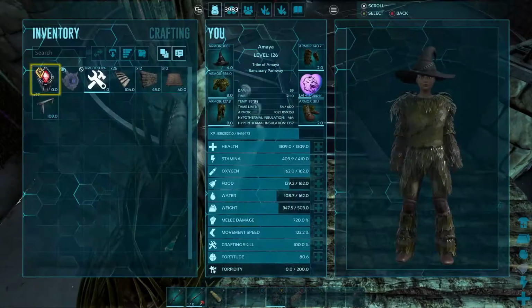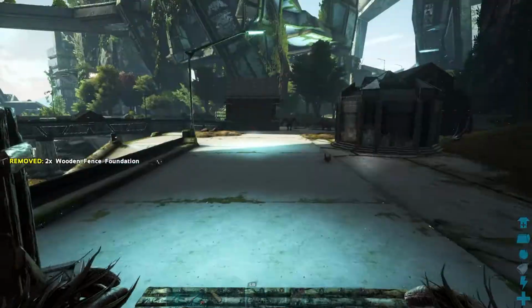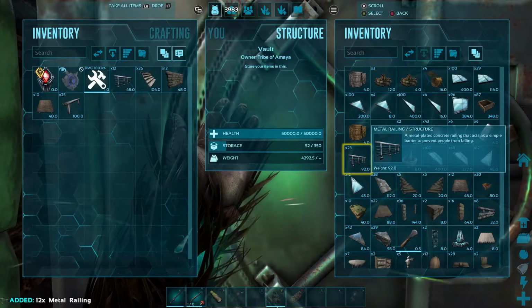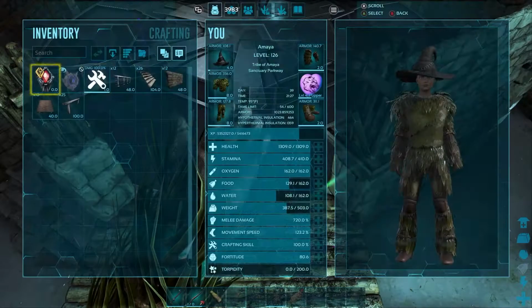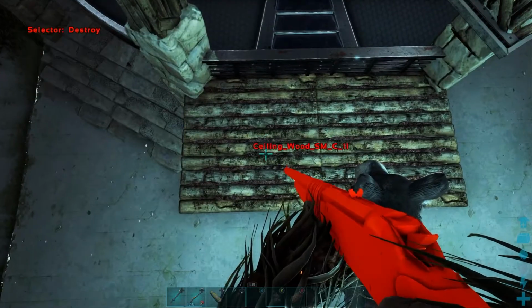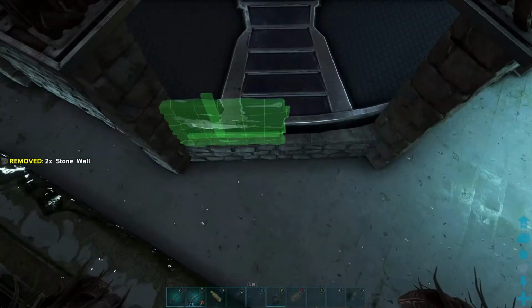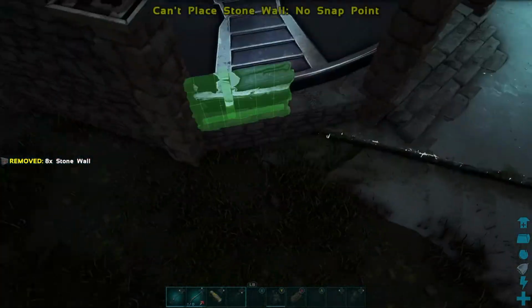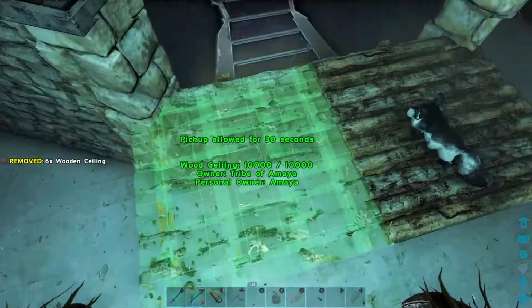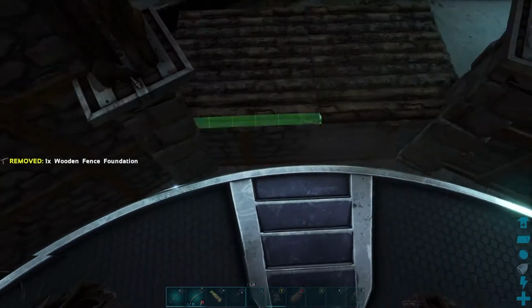Normally I'd use thatch ceilings, but because wood ceilings have that cleaner edge to them, you can tell where the wood ceiling's going. So it's a little easier. But at the end of the day, you kill the wood ceilings anyway, so if you wanted to use thatch, you could. Aaron, in his tutorial video, uses wood. And it made sense to me because it has a cleaner edge than thatch does.